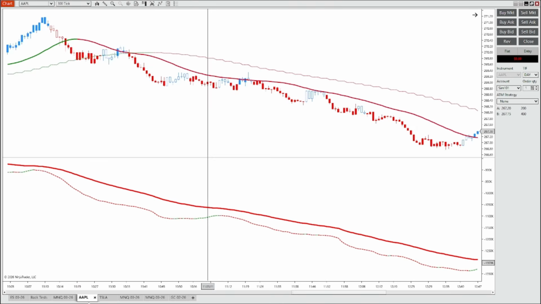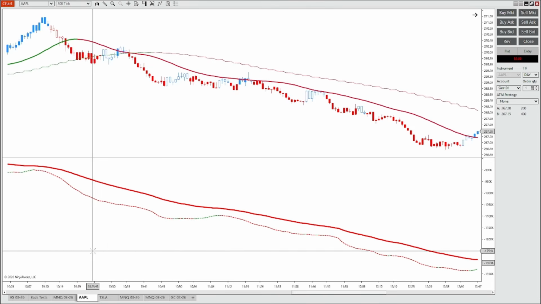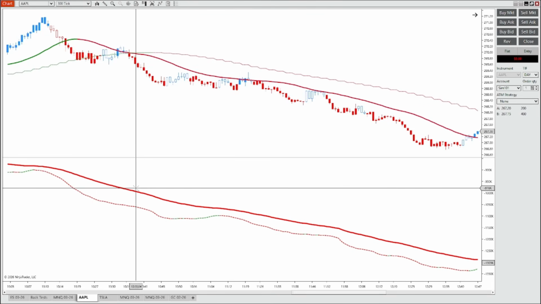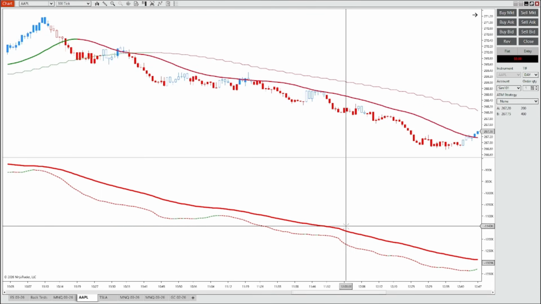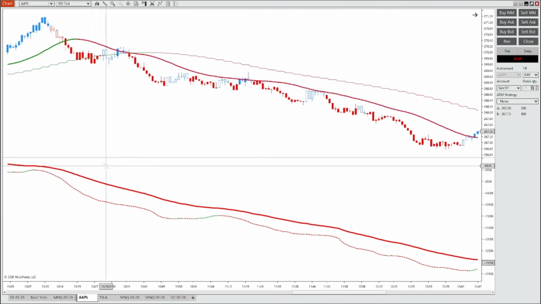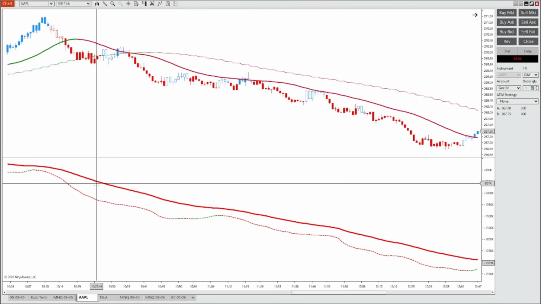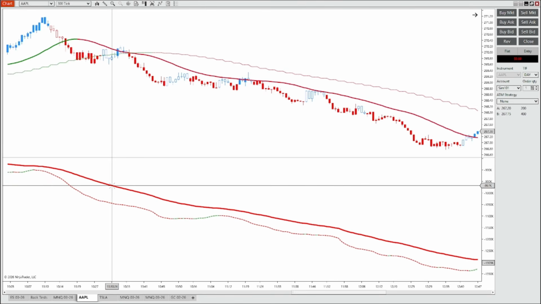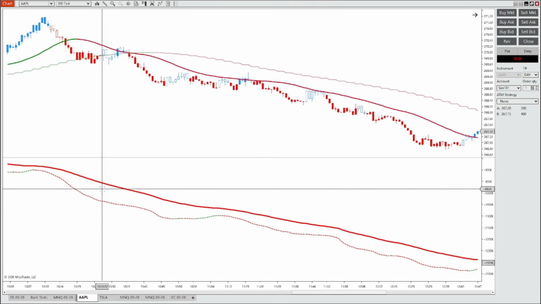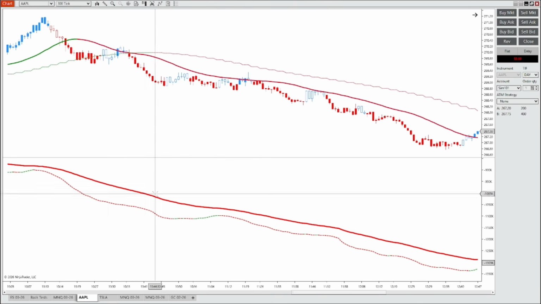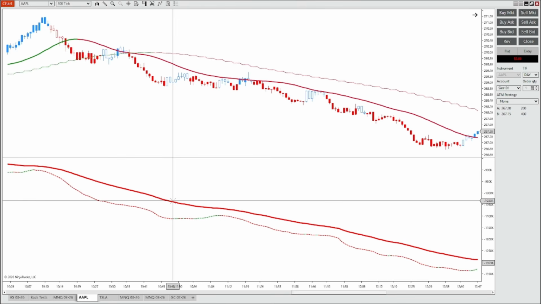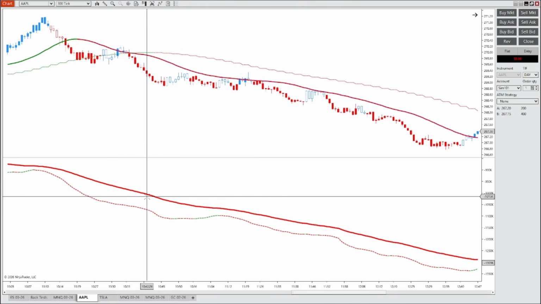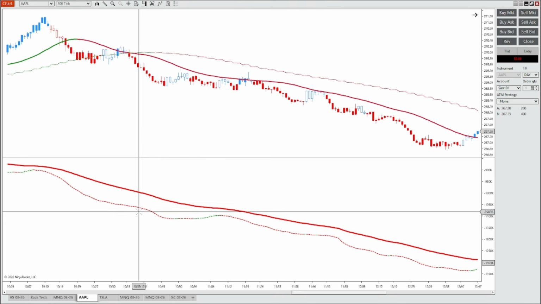But let's go over here. We'll start with these charts and let's talk about cumulative delta. The bottom pane here is our cumulative delta trend model. We primarily use this as a filter to keep us on the right side of the market. We're primarily scalpers in one of the programs we trade, and this certainly helps keep us on the right side of the market. It's just a trend model representing cumulative delta, but it is very, very accurate.